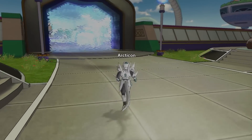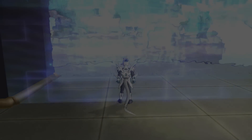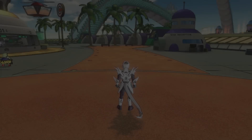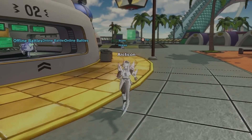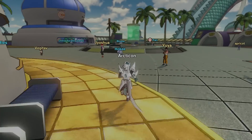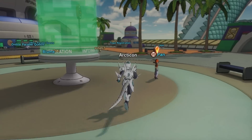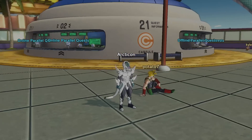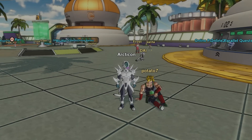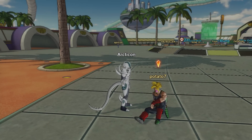So today we're gonna be doing another parallel quest trying to get another skill. Last time we went for the Kaioken times three, and we didn't get it, but I'm still gonna try to do it off camera. Another thing that would be very beneficial is the Kaioken times 20 - I've tried to get this before with Johan, didn't work out. We're gonna try it again. Hey potato seven! What's up? Look at me. Potato seven is in, he's in concentration mode.